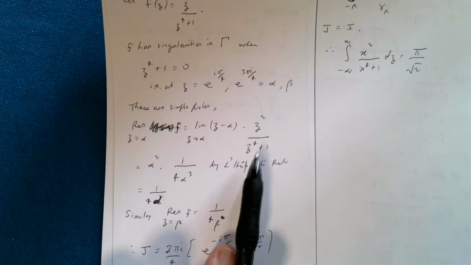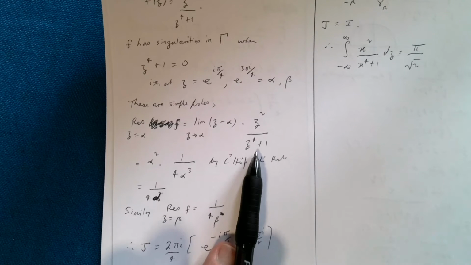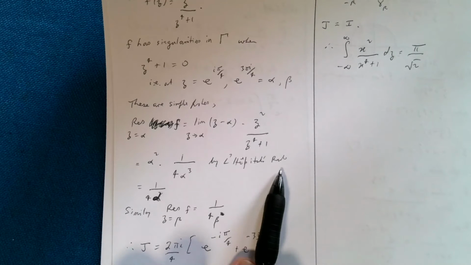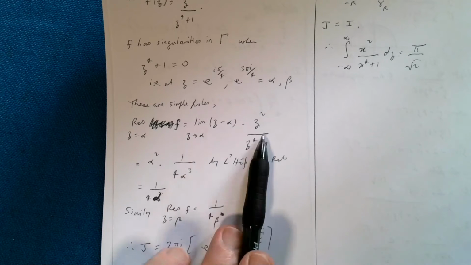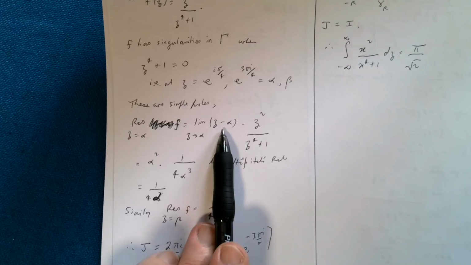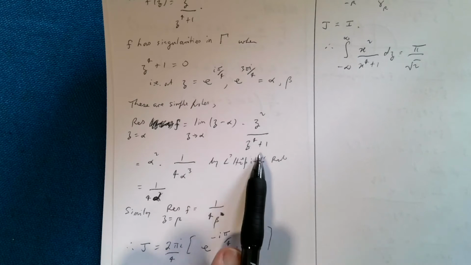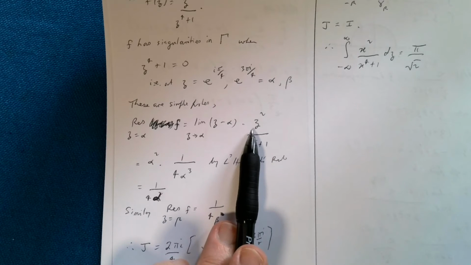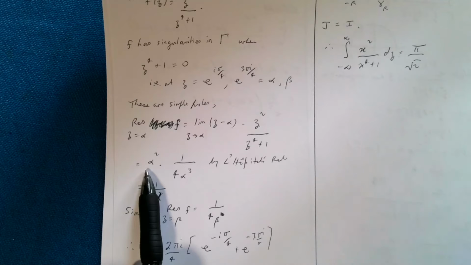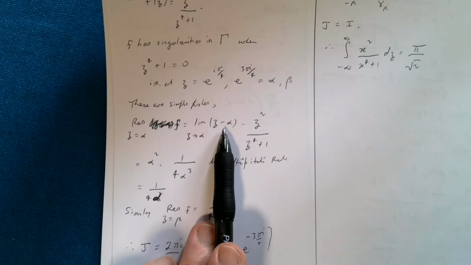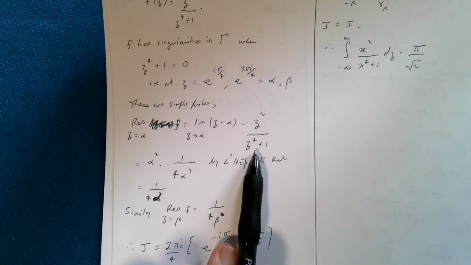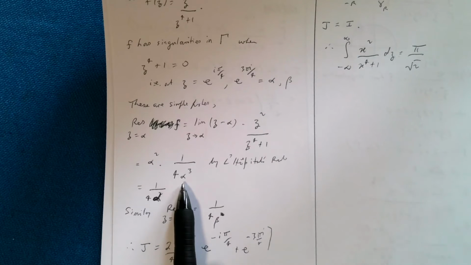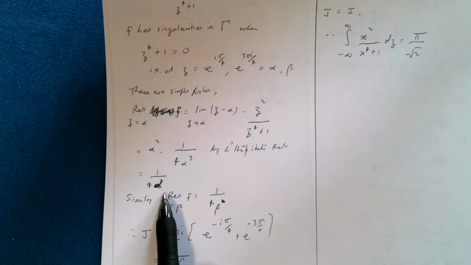It's much better to let L'Hopital do all the work for you. This is a rather sweet application of L'Hopital. Notice that when you take this limit, putting z as alpha, that is 0, that is not 0. So evaluate this first and write this as alpha squared. And then you can apply L'Hopital to what's left. So you differentiate that, you get 1, differentiate that, you get 4z cubed, put in z as alpha, you get 4 alpha cubed, and you get 1 over 4 alpha.